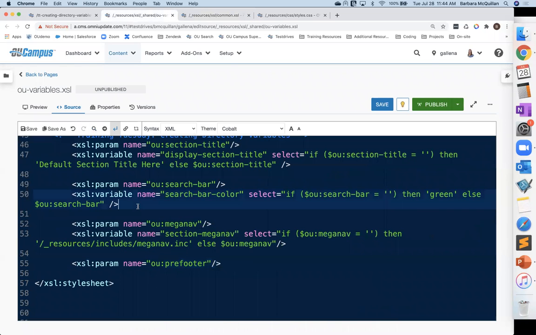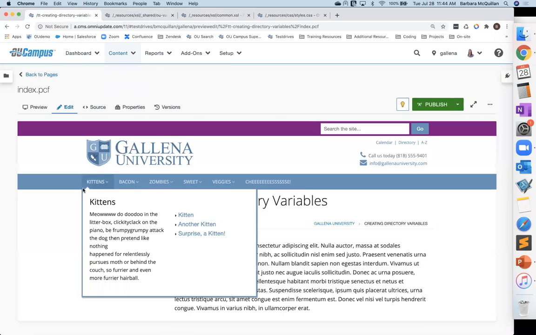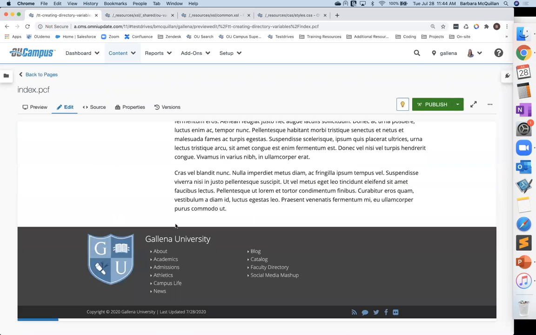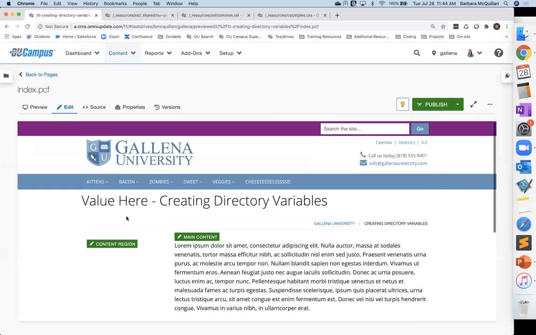Make sure we saved our variable here. Back over to the page. Refresh. We don't have anything set yet, so no pre-footer is going to appear because it's inside that XSL if. Because the pre-footer is not set, it's not going to enact the pre-footer, so I don't need to worry about it. So no default necessary. The world is not broken.